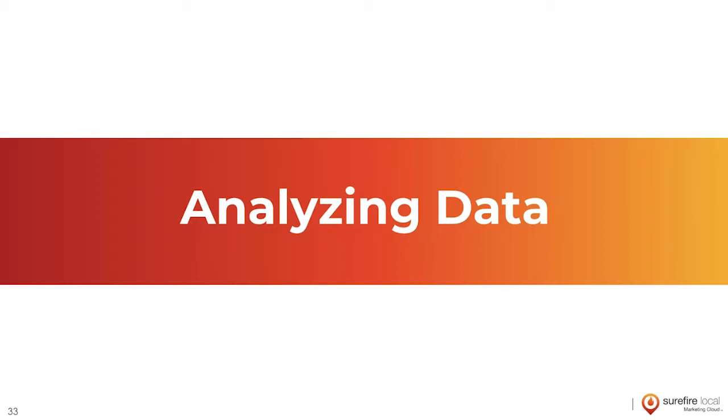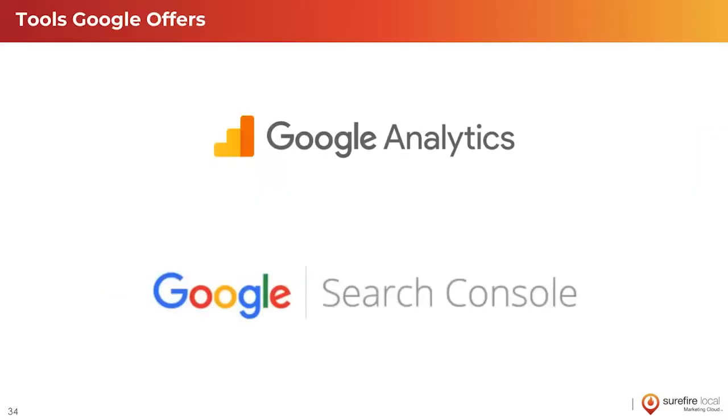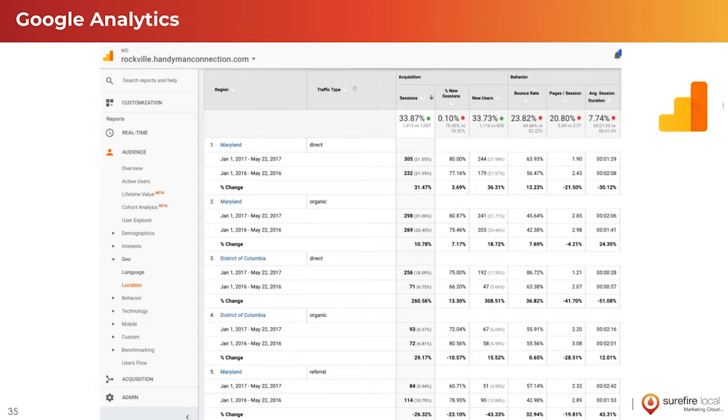So once we've done all of that, right, and we've got the website standing up and out there, in the index, trying to get traffic, we're working with data, right? So the two biggest forms of data, and we have a Surefire marketing cloud that has 38 different sources of data, but on the Google side, the two things that matter the most are analytics and Search Console. And what they are is tools that Google gives us in order to try to understand more about the traffic that's coming to the site. So we've got this ability to look not only by what kind of traffic, whether it's organic or direct or paid, but where it's coming from.